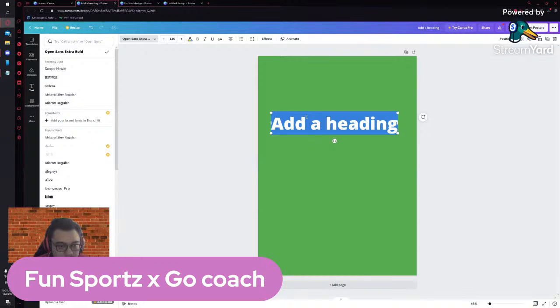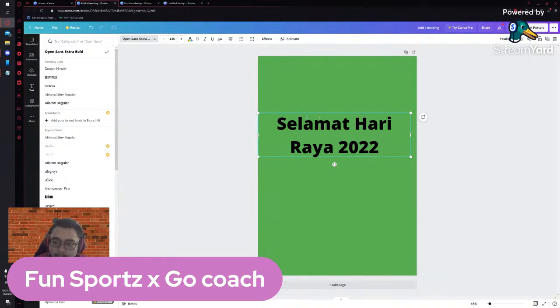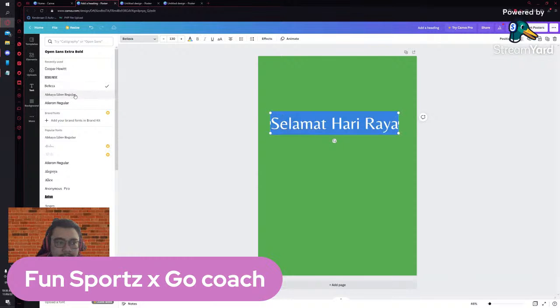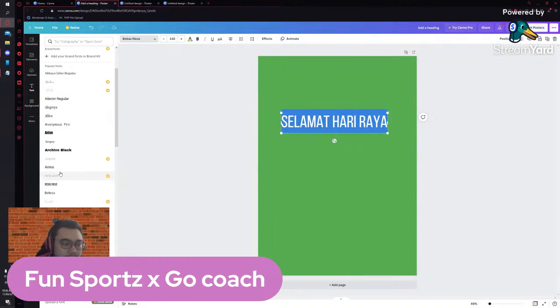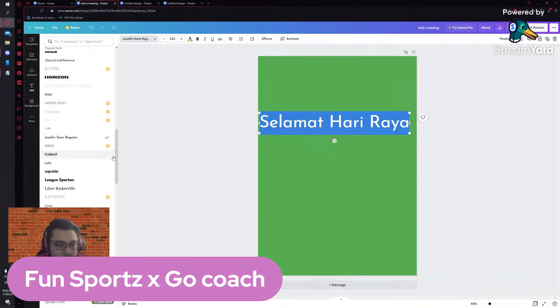Then I'm gonna come up with something which is Selamat Hari Raya. Actually, 2022 is gonna be the last one. The next thing you can add around, change the font, change the sizes. In this demonstration, we might gonna check it out today.